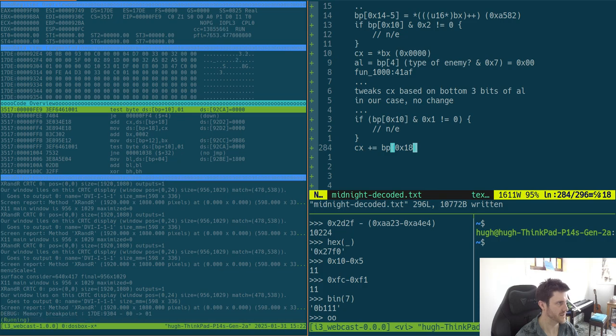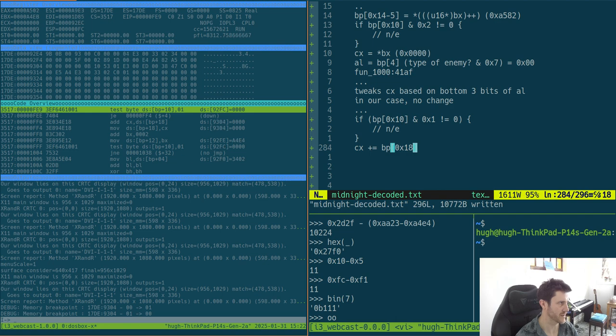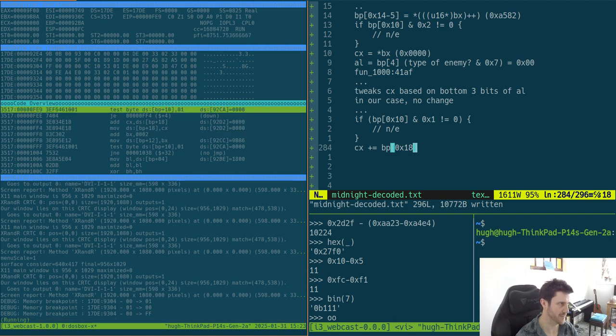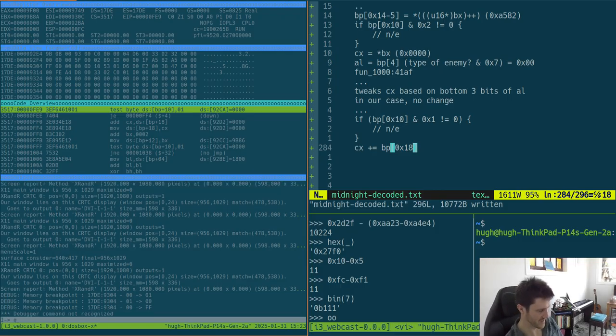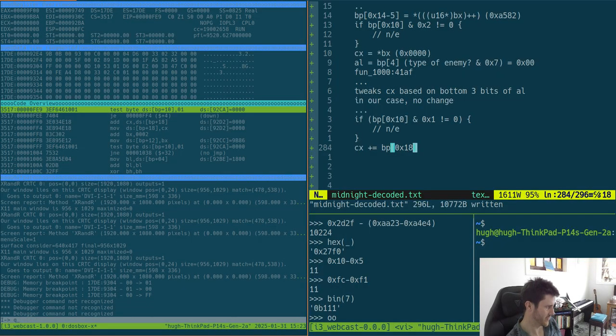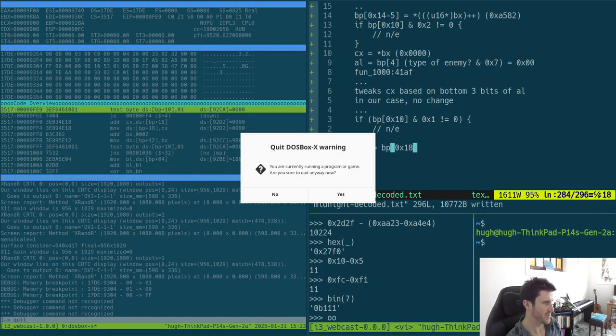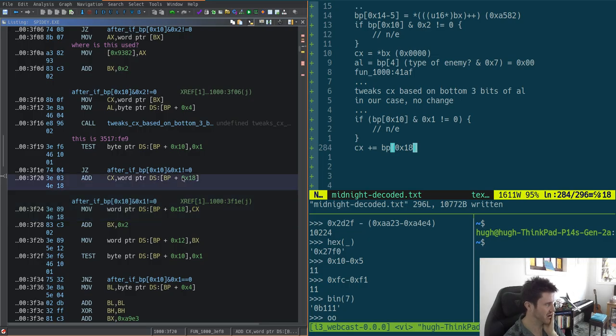Oh, it hits us like every frame. I think this is hitting every frame. Interesting. I mean, it's teaching me a bit. Yeah, I think I need to quit. Yeah, of course. Yep, that's right. Cool. So that does all of that. It's kind of interesting that it is pulling from an address.